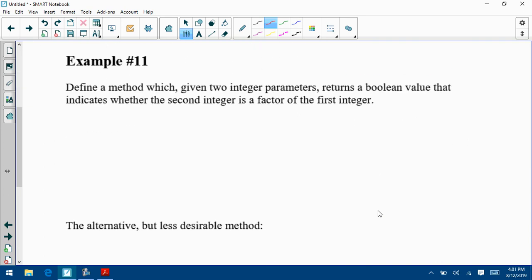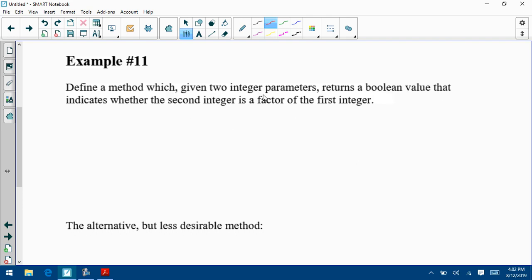Number 11 says, define a method which, given 2 integer parameters, returns a Boolean value that indicates whether the second integer is a factor of the first integer. Let's think about this for a second. Given 2 integer parameters, in our parameter list we're going to have int first variable, int second variable, and it returns a Boolean value, so it's got to be a public Boolean, that indicates whether the second integer is a factor of the first integer.